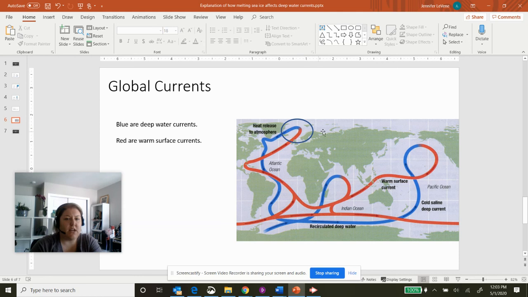There's a lot of Arctic sea ice up here. So the water cools, sinks down, and it starts that current going around. Because that current is so deep, think how deep the ocean is. It can be extremely, extremely deep. It doesn't warm up as it's going through the Arctic or around the equator where it's super warm. Only the surface water heats up. It's so deep that it does not get affected whatsoever.